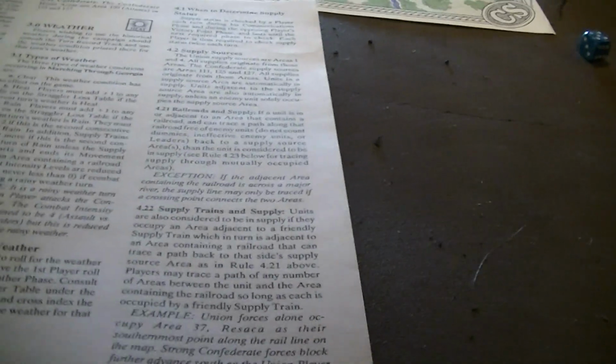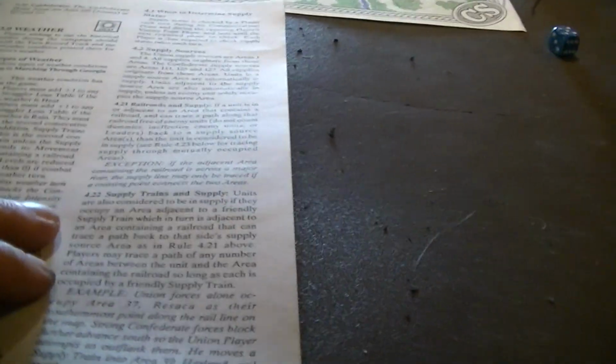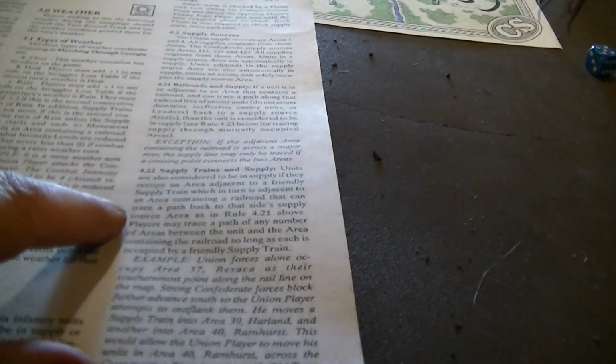If a unit is in or adjacent to an area that contains a railroad, you can trace a path of railroad hex spaces free of enemy units, not counting dummies, ineffectives, or leaders, back to one of your supply sources. And then you're in supply. You need a crossing point to cross the river, though. The supply trains, excuse me, units are considered to be in supply if they occupy an area adjacent to a friendly supply train, which is in turn adjacent to an area containing a railroad hex, and you can chain these supply trains together to reach deeper.